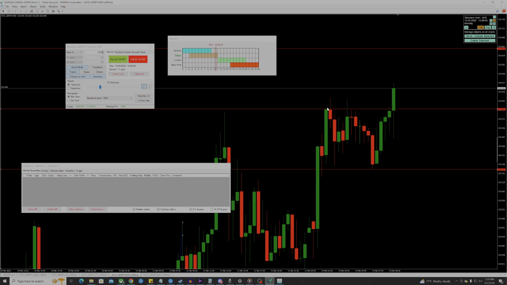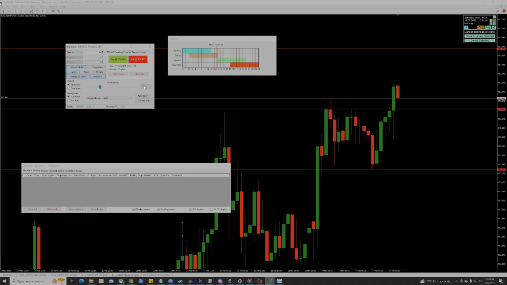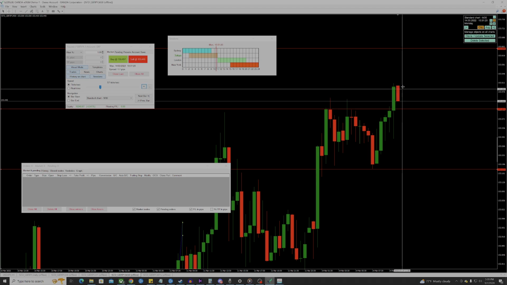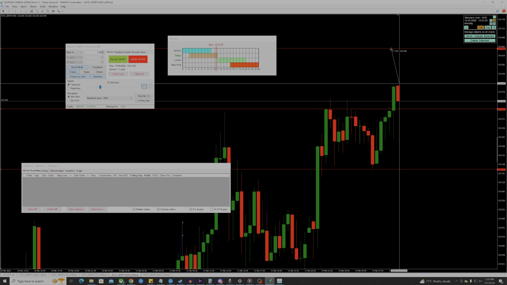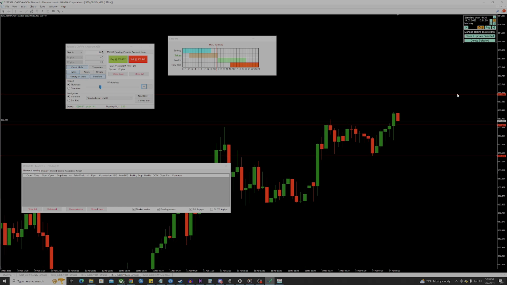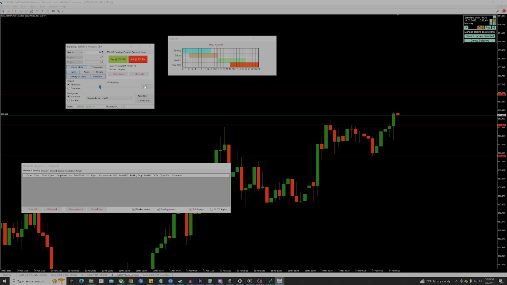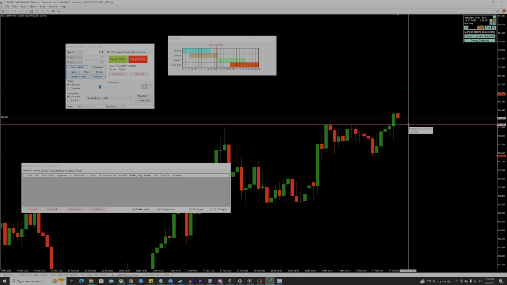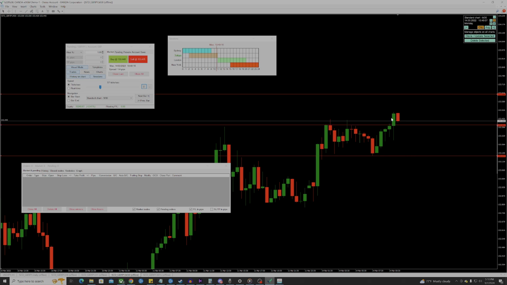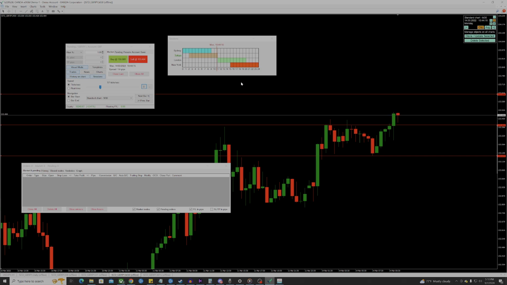We know this is a resistance, so we're gonna wait for this closure, right? Now, this is a big wick down. So if we cross that high, it's not really worth it. I wouldn't take that trade because your range is so small. If we close back in this range though, then we could say that this was probably a fake out. It's not a fake out until that closure happens. You know what I mean?